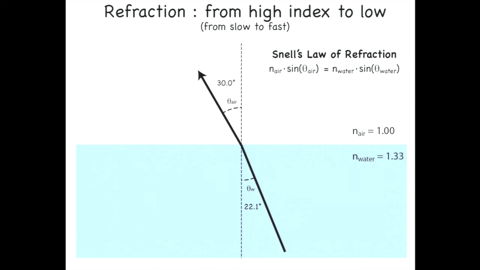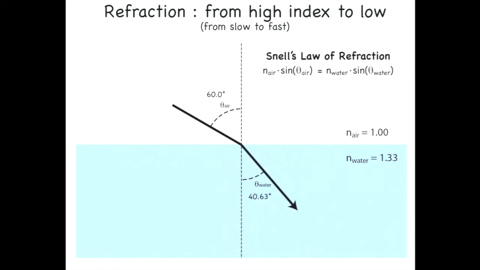Okay, but this has some interesting consequences. What if I consider a larger angle? Remember, as you go into the denser media, things veer towards the normal. So this angle is always smaller than this angle when you go from light material to dense material. Okay, so we went from 30 and 22 to 60 and 40. That's great. And again, if I make it a water-based laser, angles just flip, but they're still the same numbers. So 40 degrees will get me 60 degrees. And if I keep going, if I take my water-based laser and keep moving it further and further out, notice that this angle is always larger than this angle.